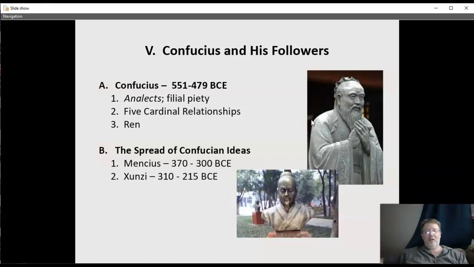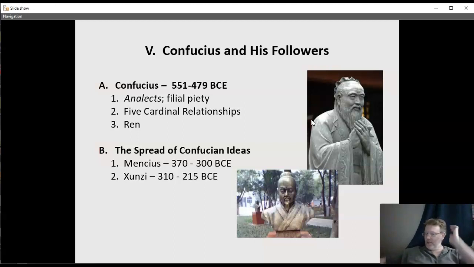Well, he argued that that's what people are. People are born selfish. They're born selfish and greedy and bad. And the only way to improve is through learning and teaching and education. The only way to learn right from wrong. And the best way to learn right from wrong was to study Confucian ideals, to study filial piety. In other words, the solution to all society's ills was training, education, and proper study of Confucianism, above all else.